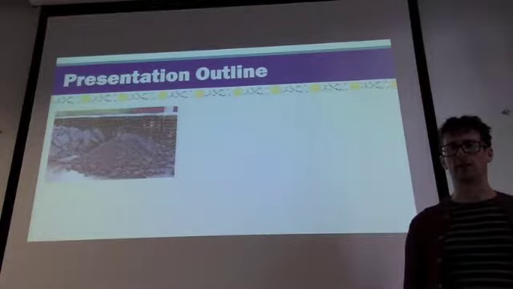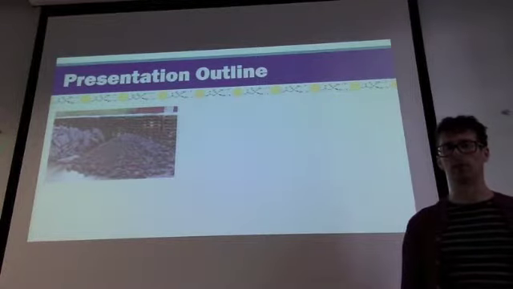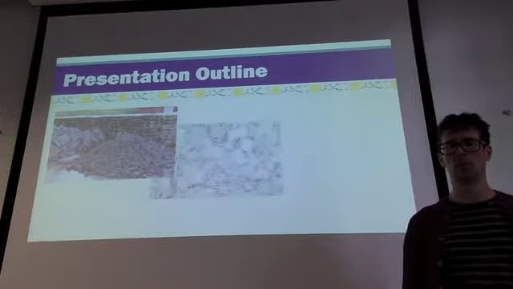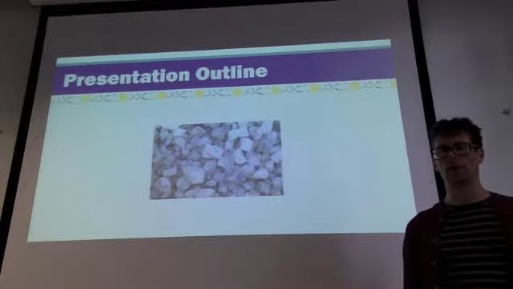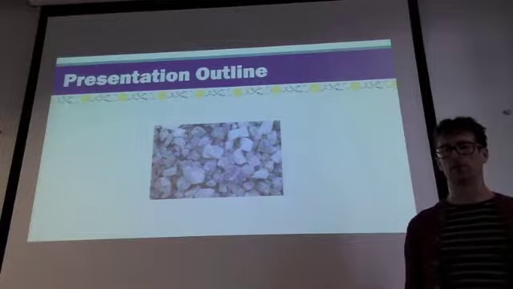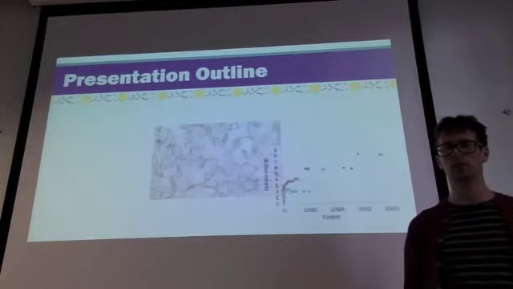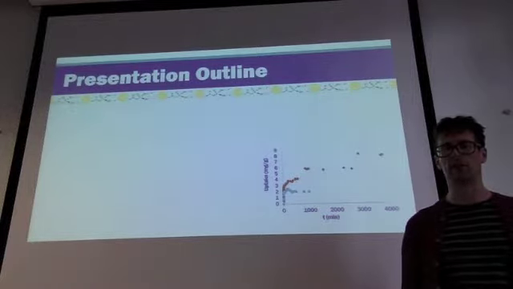So I'll start by taking a look at this unusual looking material here, which is called spent pot lining. What is it and why am I studying it? We'll then move on to look at fluorspar, calcium fluoride, why its recycling and recovery is important to our global economy, and how we feel that might be achieved by ion exchange technology. Finally, I'll share and discuss some of the results I've obtained so far.